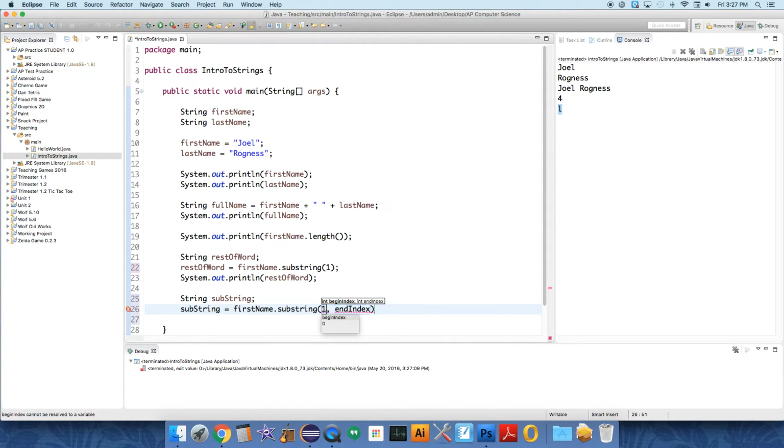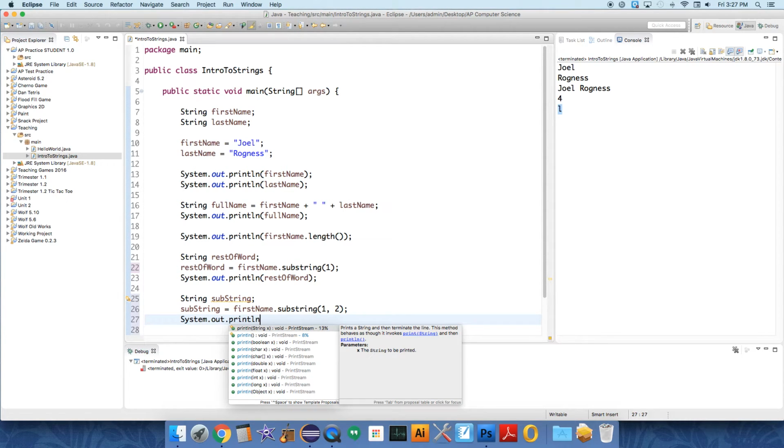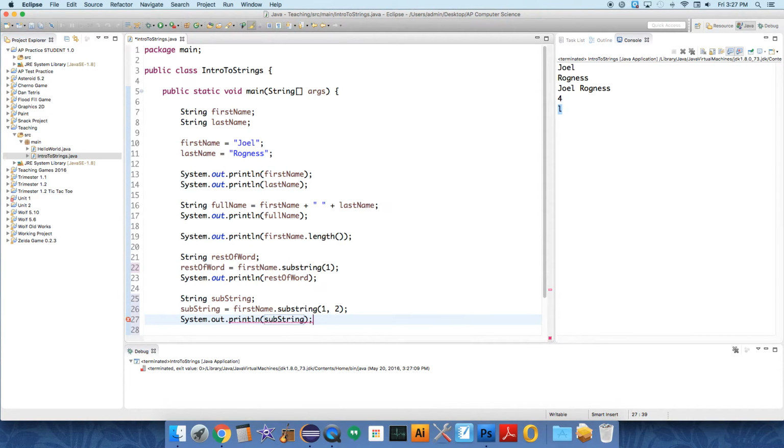Let's go from 1 to 2, and then let's print that out. System.out.println(substring); with a semicolon at the end of every line of code, and print it out. And that just printed out O.